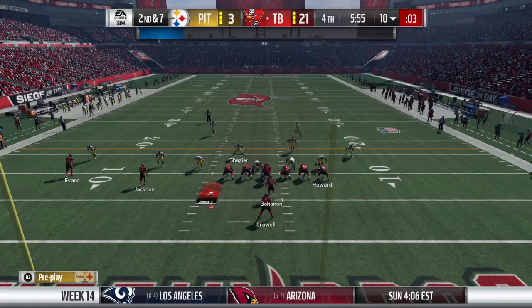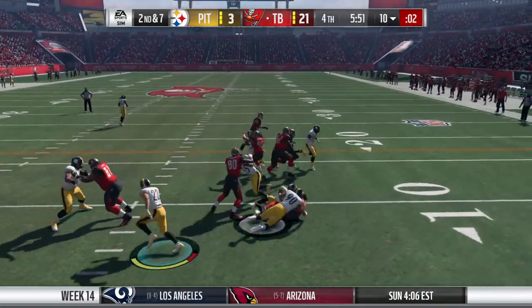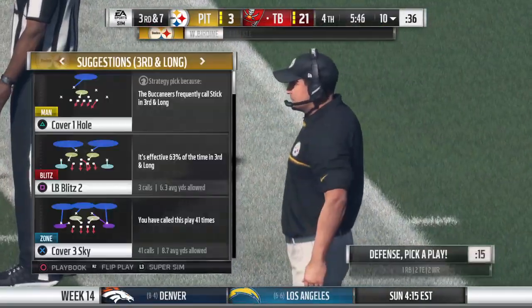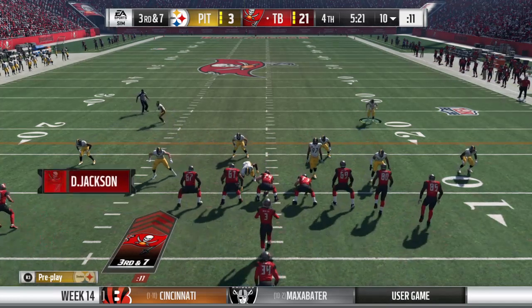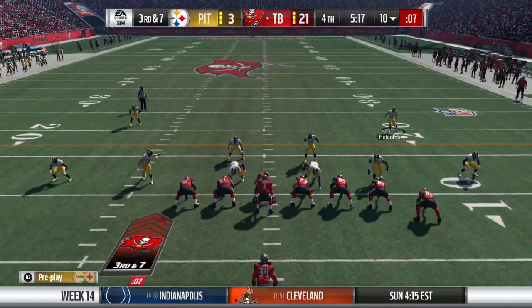And the D looking like they may blitz. On the run, it's Crowell. And he stopped immediately there. No gain on the play, and it's going to bring up a third down. Run blitz there defensively, something we might see more of here in the fourth quarter. I think we'll see a lot of it, and the difference between that and a pass blitz, you're just trying to get to the quarterback.